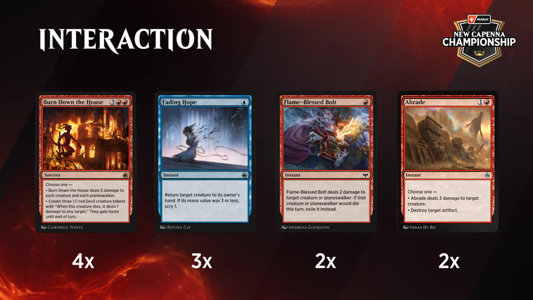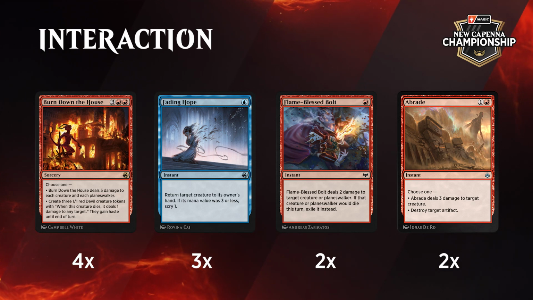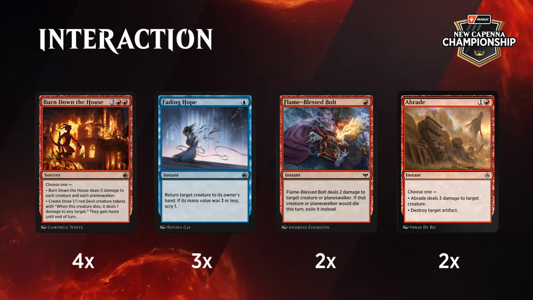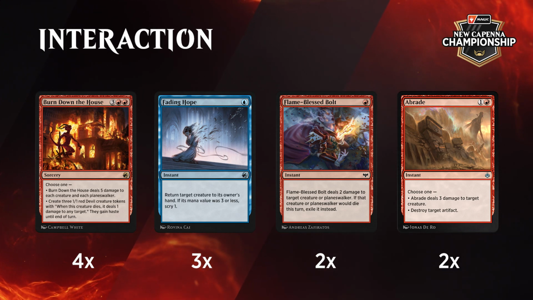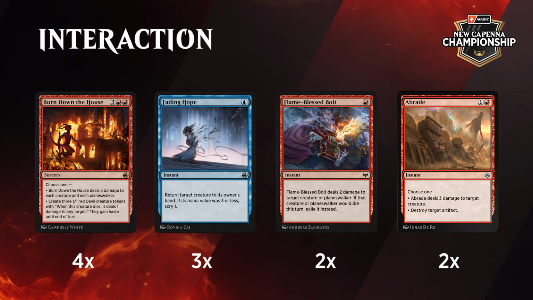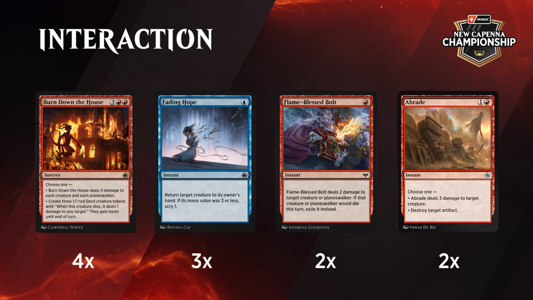I want to pick up on the removal. You talked about the interaction, and I want to talk to you about the removal suite that you put together. There's Brazen Borrower, there's Flame-Blessed Bolt for direct burn spells, and then Fading Hope. But Burn Down the House, how has this card treated you? It's a very expensive sweeper, but it's quite flexible. We needed something to reset the board that also hit Planeswalkers, of course. And in those colors, the only option was Burn Down the House, but it can also be a super flexible finish. In the end, if you don't find your Tashas, you can just make a bunch of 1/1s, turn them sideways and try to win the game that way.